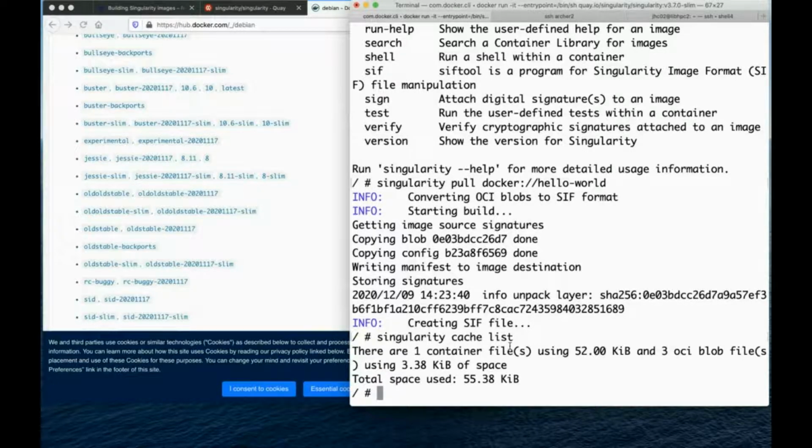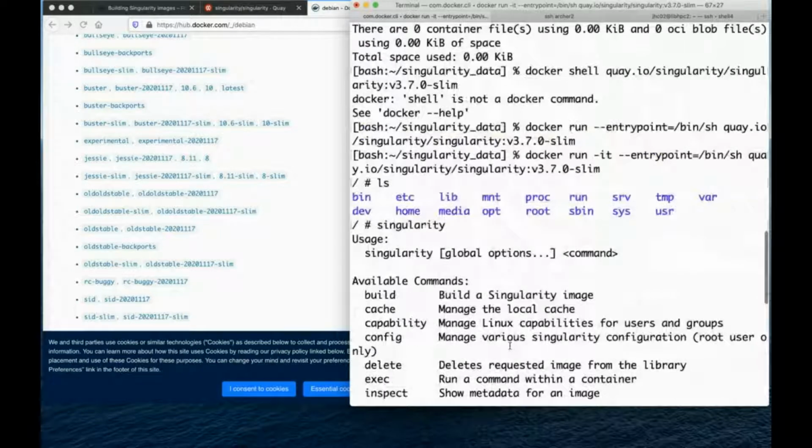So right, sorry, there's a question there about the flags. Let me just move this back up so you can see the details. So what I've done is I've basically just used the entry point flag. If you don't use the entry point flag on Docker, then it just runs the standard command, which is to run Singularity. So what we're doing here is overriding the bit which runs Singularity and saying don't run Singularity, instead just run a shell, and then we can run Singularity ourselves once we're inside the shell.